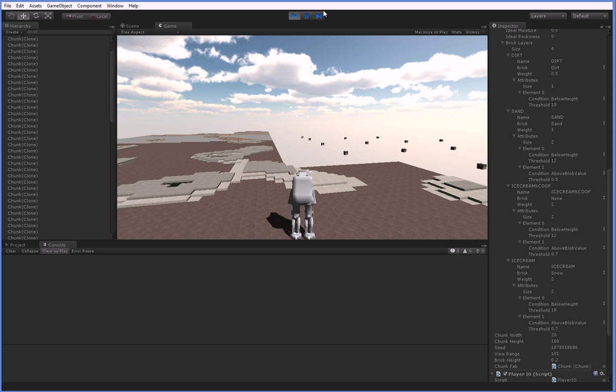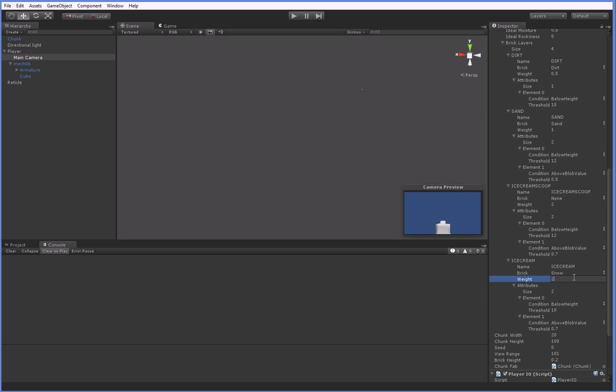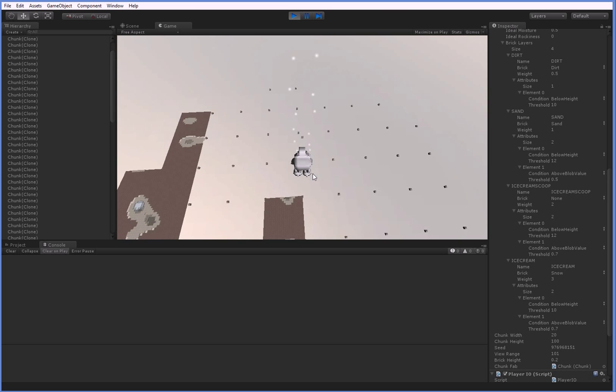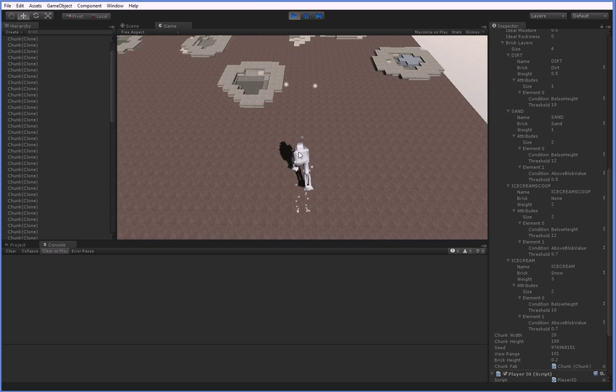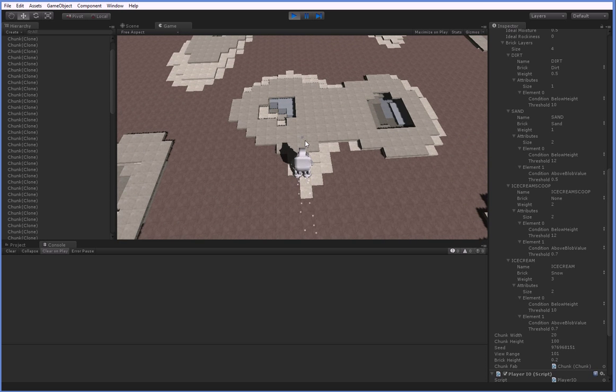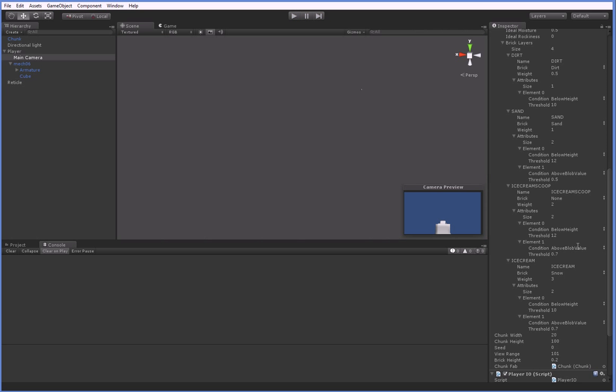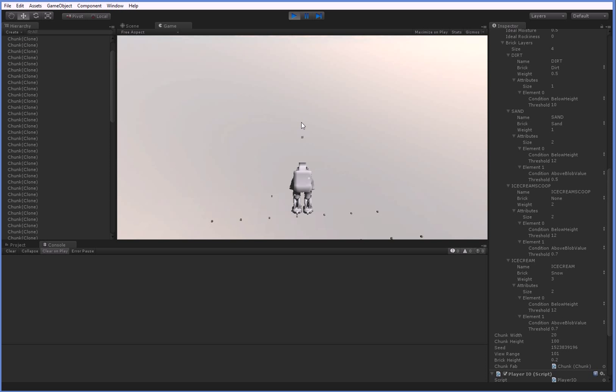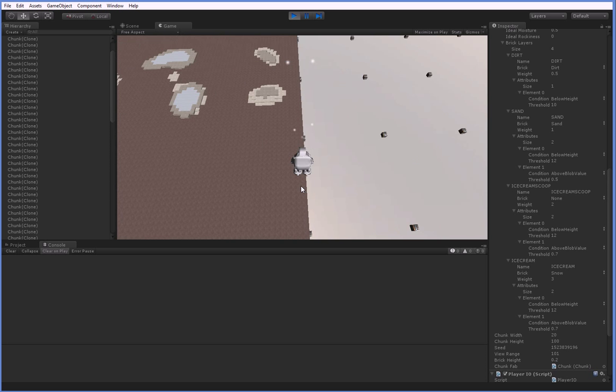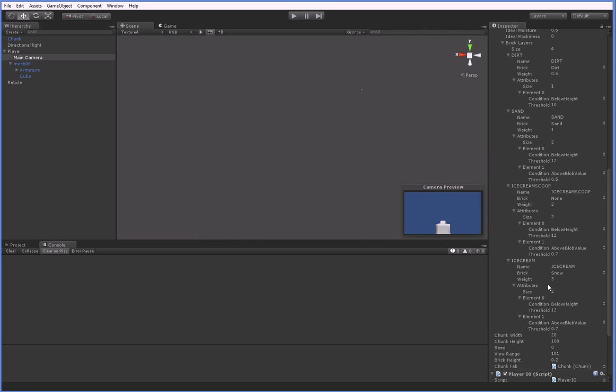I need to up its weight. Sorry. That's not working quite like I thought it would. It should work the same. I mean, it should be precisely the same. Let's go ahead and see whether or not we can completely replace the ice cream scoop by having the exact same values. Okay, so that worked. When we reduce the height, however, it doesn't work. Great. I was going to show it to you without, you know, the stupidity, but I guess whatever.